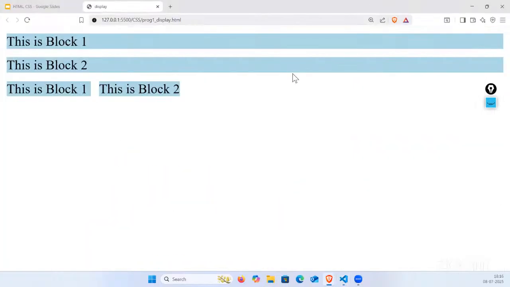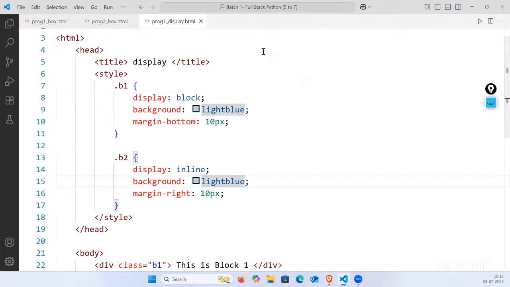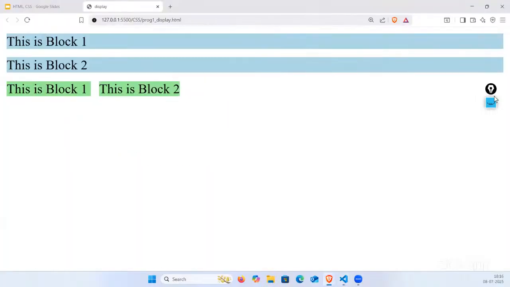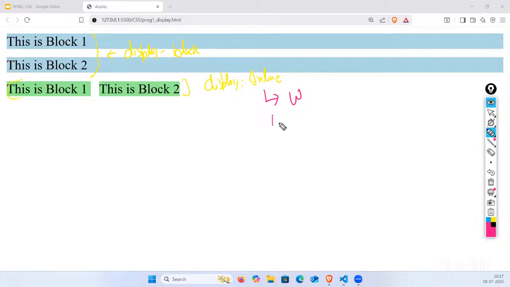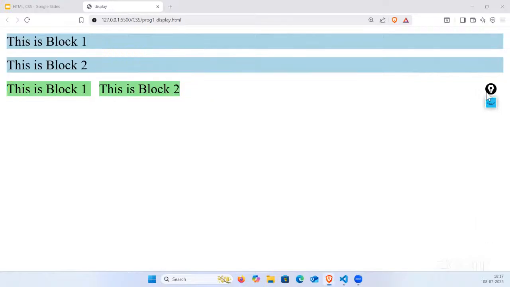See the output. Let's change the color also. I want everything in light, let's say light green. Do we have this? See, right? So with the display property, for this one, display equal to block, and for these two, we will use display inline, right? Now the issue with inline is that we don't have the width and height properties. Let's say you want these properties. In that case, you have to use inline block. Inline block will give you width and height properties, right?